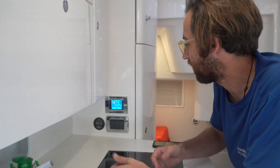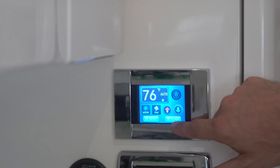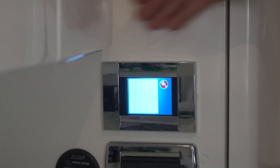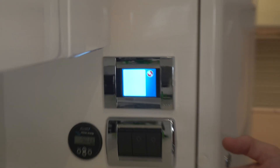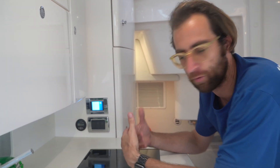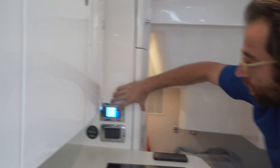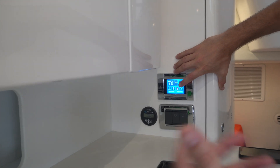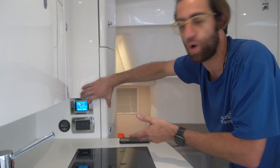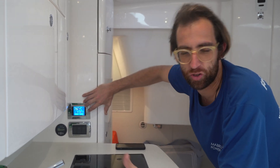If you have any errors, they'll show up on the display. We have this alarm button — if there's an error, like the compressor not running, you'll most likely find this alarm button flashing. Pressing it tells you what the alarm is. We have no alarm right now, so it's a blank screen. Common alarms include Error 8 — high pressure, signifying insufficient or no water flow. Error 10 means the condenser coil temperature is too hot. Those two errors often go hand in hand.